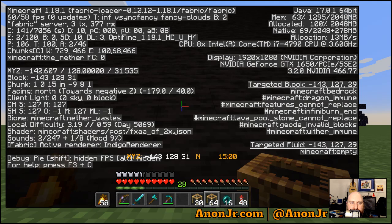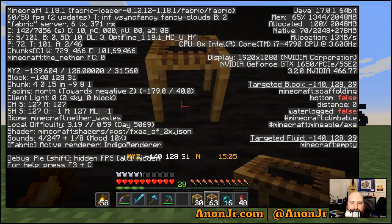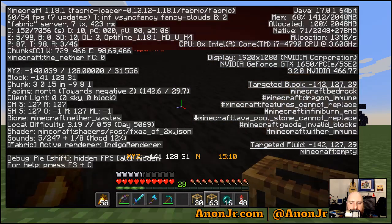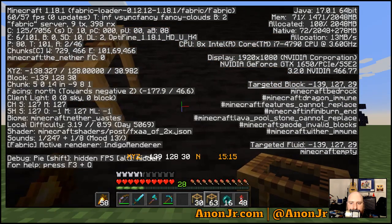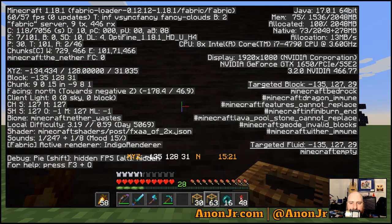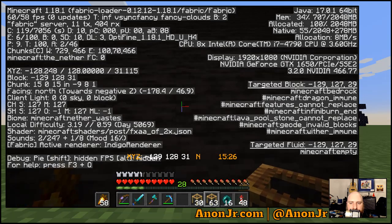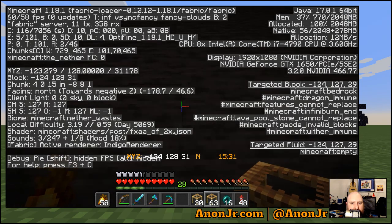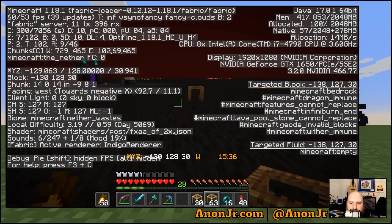1, 2, 3, 4, 5, 6, 7, 8, 9, 10, 11, 12, 13, 14, 15. All right, that's half of the 30. Two more. So we'll try that as the center. We know that that side is still nether wastes. Okay. Nether waste in that direction.